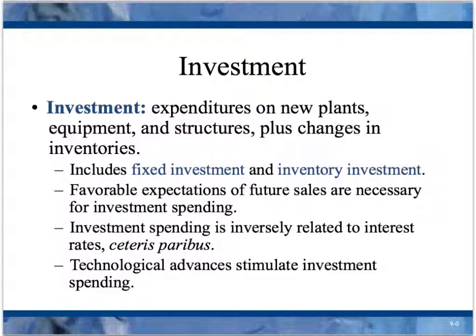The second component of aggregate demand is investment. What is investment? Investment is expenditures on new plants, equipment, and structures, plus changes in inventories. You may think investment is like buying a computer for school labs. It's an investment because now you are actually investing in the education through which you are earning money.